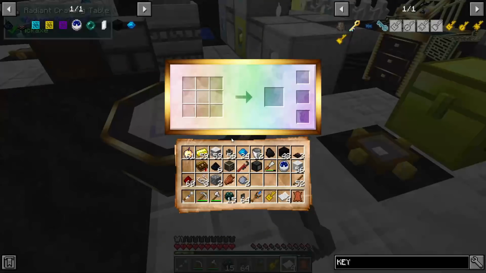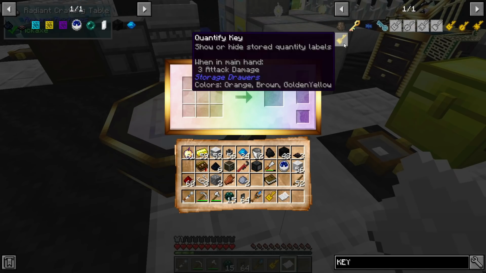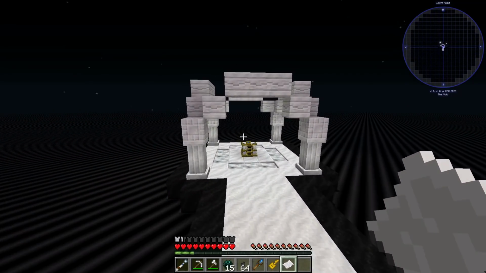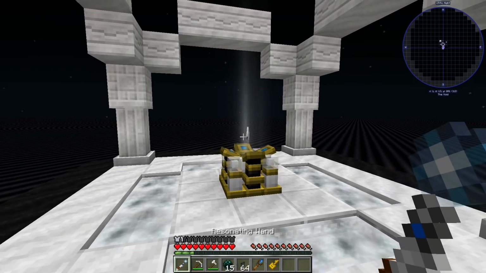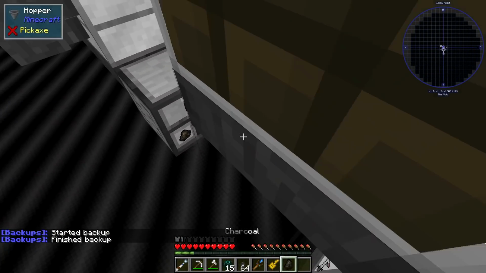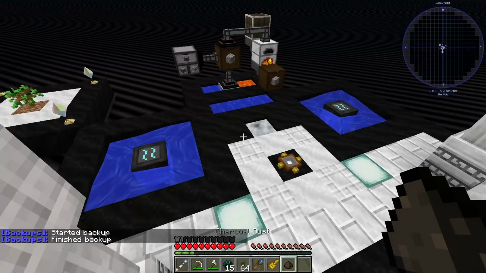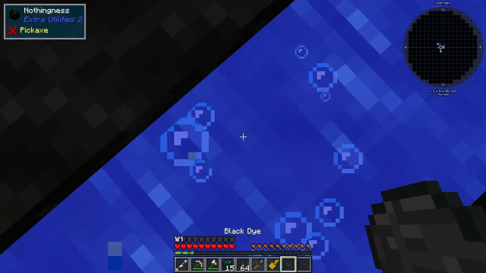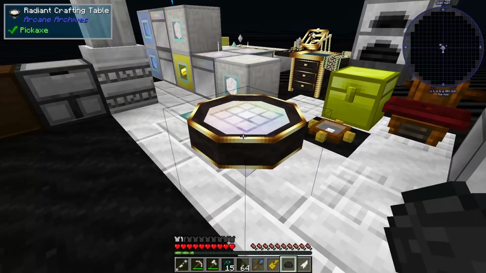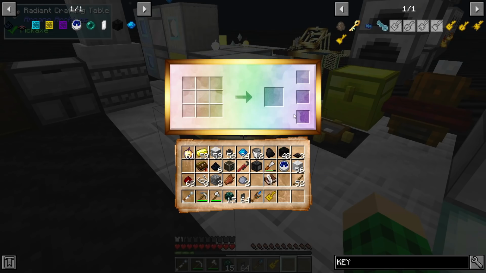We can then come to our crafting table, and I think we should be able to make this. So a book, and then this requires black dye and a feather. Feather is a starlight infusion of a paper, so we're gonna do that. And then we need 1 more black dye, which is gonna be 1 piece of charcoal right on here to turn it into charcoal dust, and then in here turn it into dye. Cool. Grab our feather. And that should be our quantify key. It's always so much work to get a book and quill.